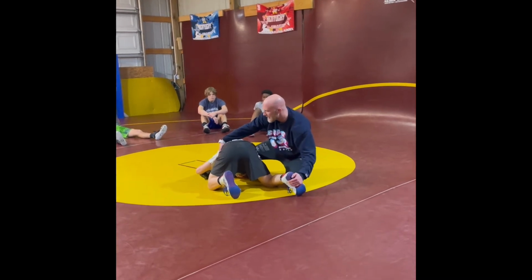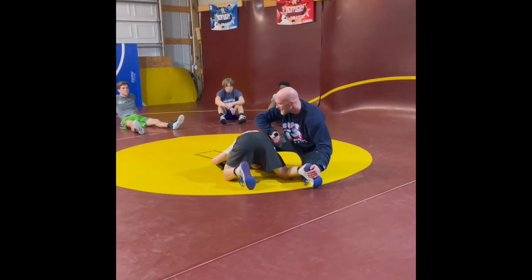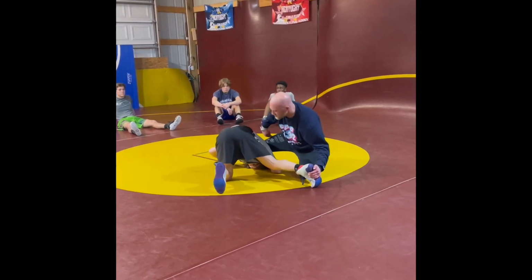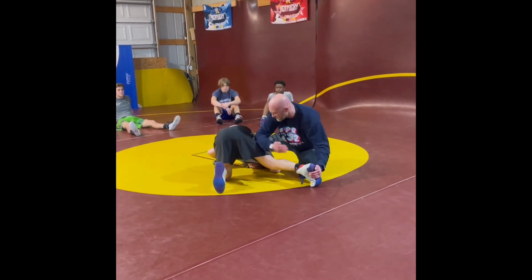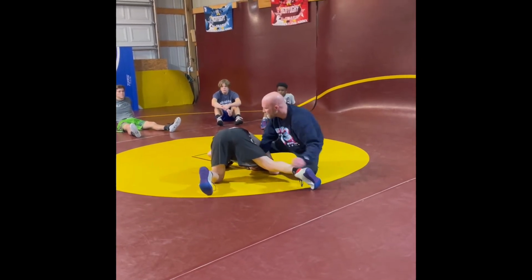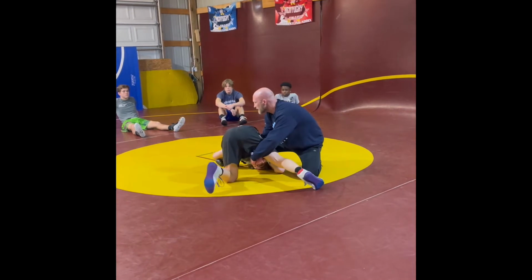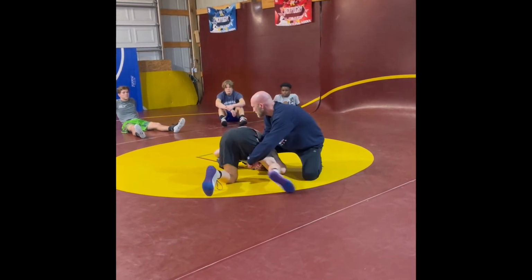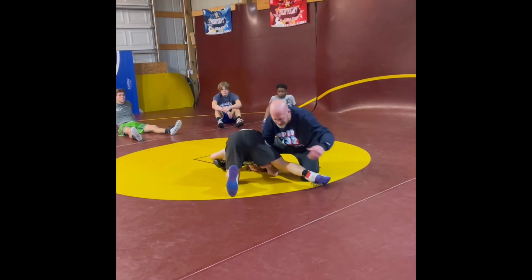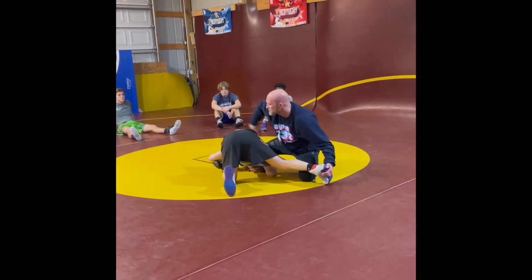Now, the reason we attack the sole is because he's going to try to circle and get around this angle right here on the low single. If I got his sole, once his foot gets outside his hip, he's not near as flexible anymore. If I just drop to his hamstring right here, he can still get a pretty good angle because he can get his heels up under his butt and stretch me out. You'll see this position a lot. If I attack the sole first, he can only circle so far.